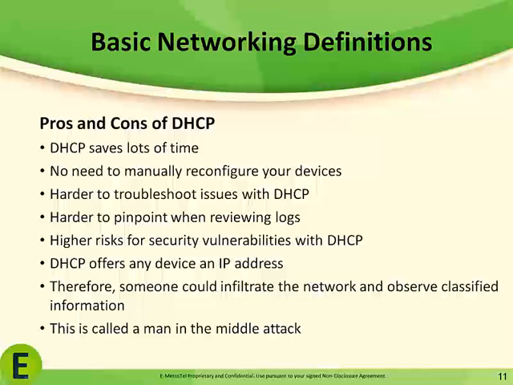Pros and cons of DHCP are as follows. DHCP saves lots of time. There's no need to manually reconfigure your devices. It is harder to troubleshoot with DHCP though. It's harder to pinpoint when reviewing logs. There's also a higher risk for security vulnerability with DHCP. DHCP offers any device an IP address. Therefore, someone could infiltrate the network and observe classified information. This is called a man-in-the-middle attack.